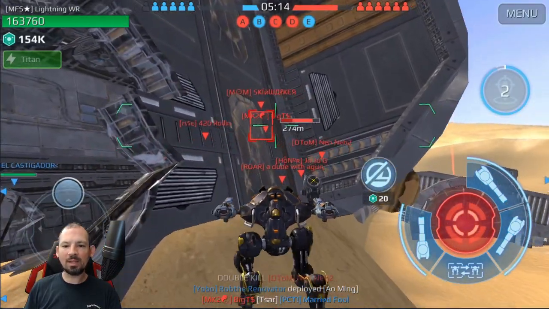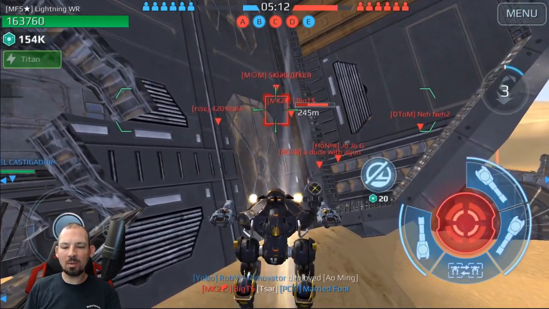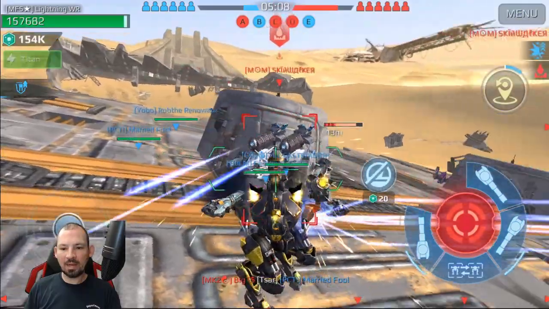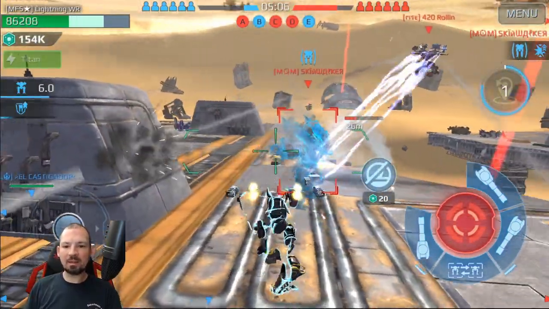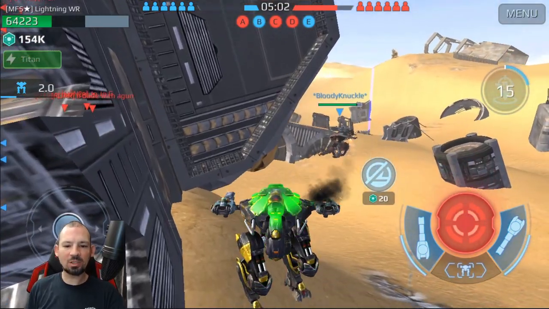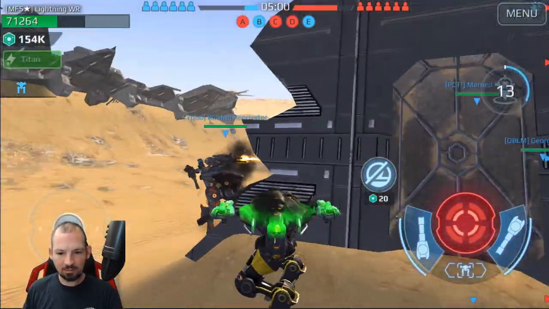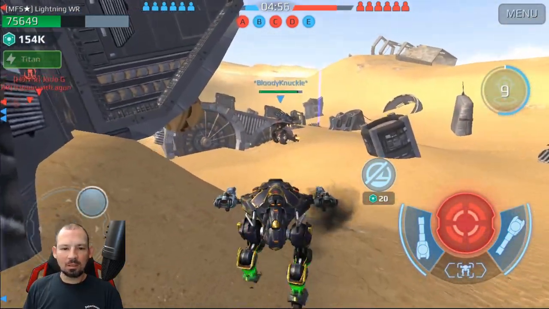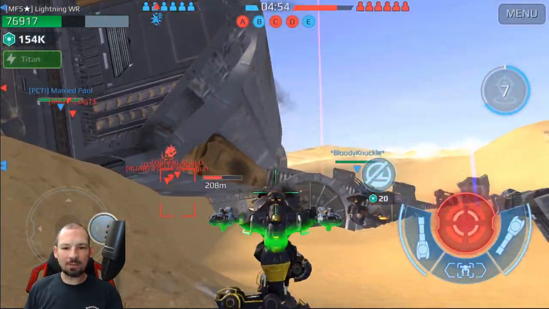6, 5, 4, 3, 2. Now he's got a 20-second cooldown. So that gives me plenty of time to get in here, bash this guy, and then get out. Holy crap, there's a Titan and a Hawk. That thing just smashed me. That sucked. That sucked. That was some super sucky stuff.